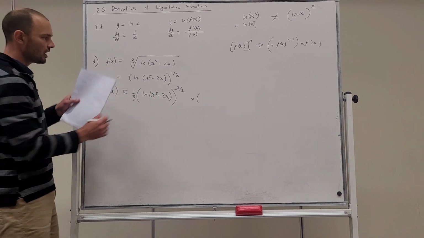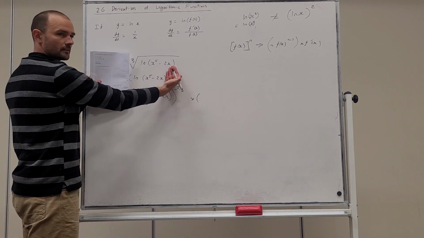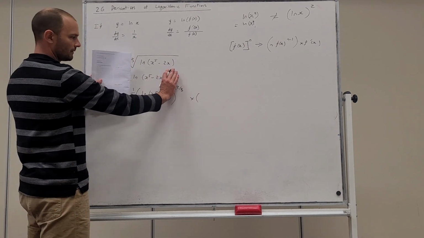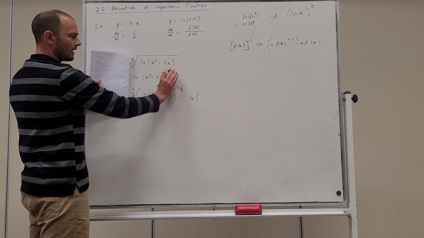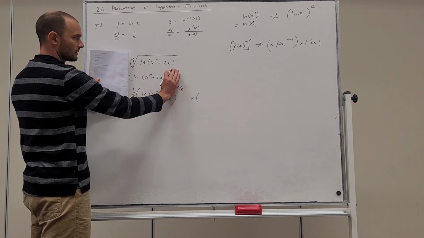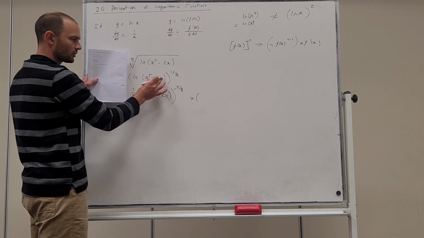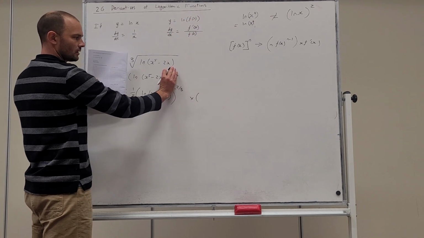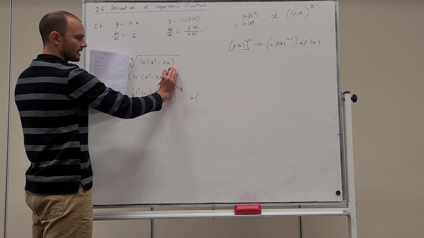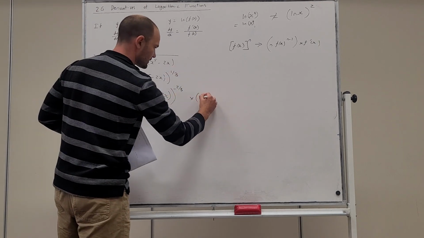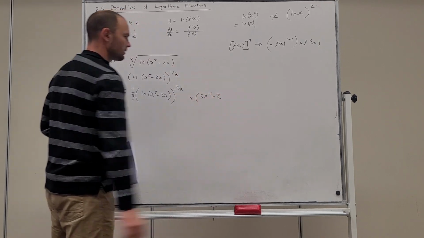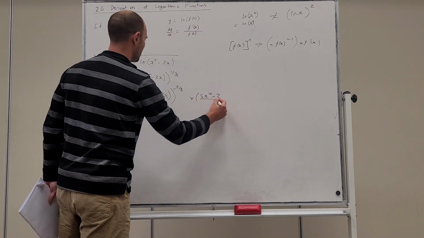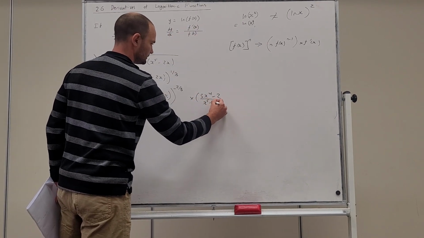So then we're just focusing on the ln of x^5 take 2x part. You can see we've got the chain rule compounding with the derivative of a logarithm, ln of f(x). If we have ln of f(x), this is what it goes to. So x^5 take 2x, the derivative of that is 5x^4 take 2. That's what's going to be at the top, and then x^5 take 2x at the bottom.